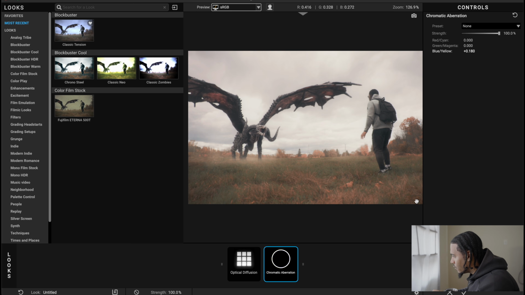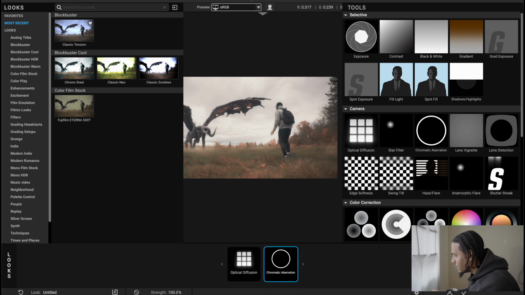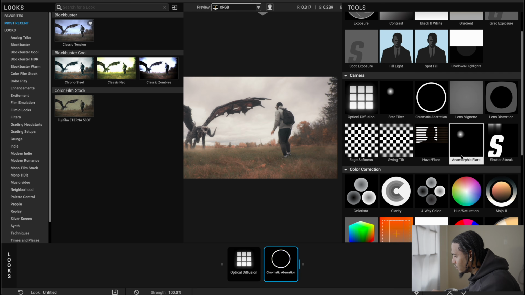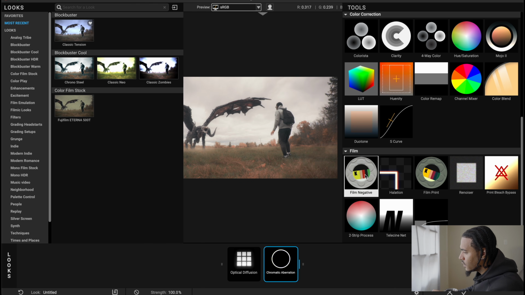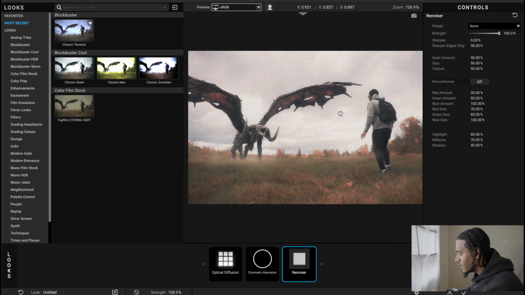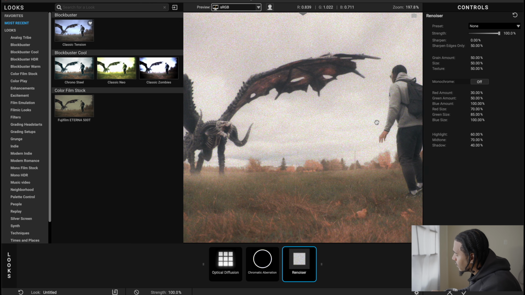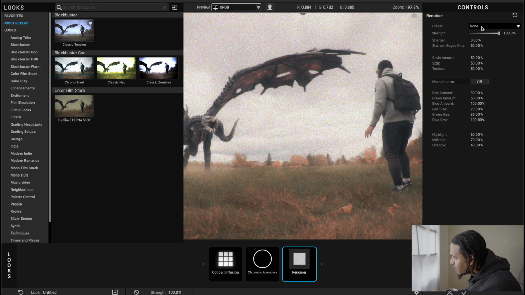We're going to go back to tools and add a renoiser. This is important to renoise your footage. That's what makes it look more natural. And we're going to change the strength of it to maybe something around 12%.